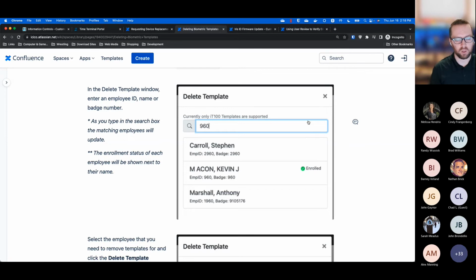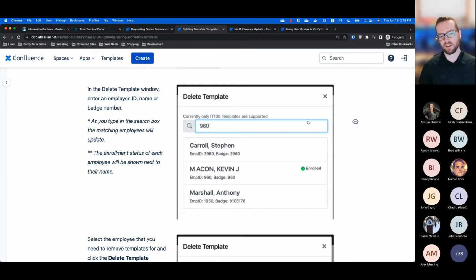You can search by the employee ID number, the badge number, or the name. I believe, if I remember correctly, this is something that your site admins, your clients, will have access to as well. I will double check on that, and in our follow-up email, we will make sure to mention that.